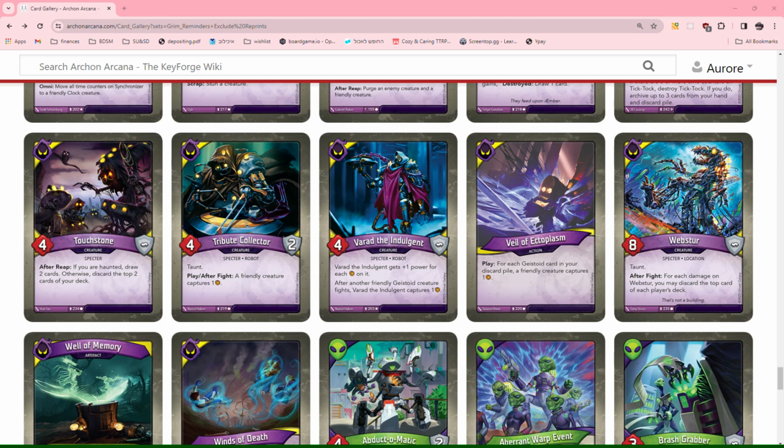Tribute Collector. Taunt. Play. After fight, a friendly creature captures 1. Captures immediately, I think, is a 1. And can also capture later. That Tribute Collector kind of offends my Raiding Knight. It has Taunt, it has Play Capture, and a fight ability. My Raiding Knight is offended.